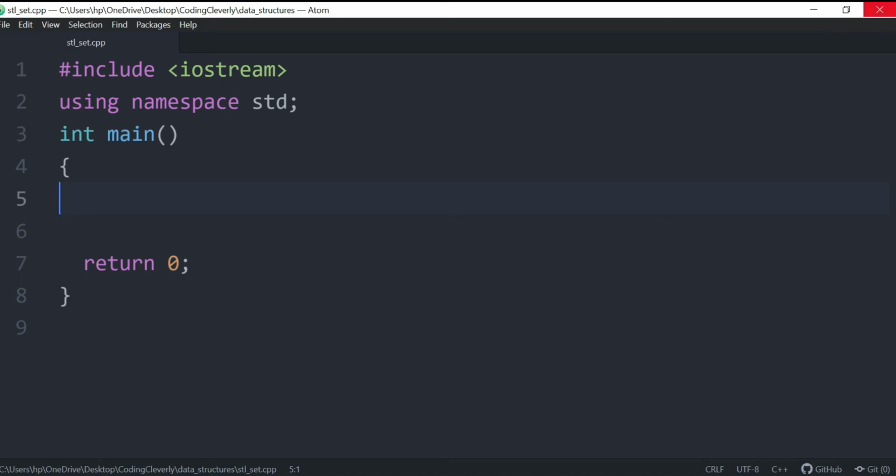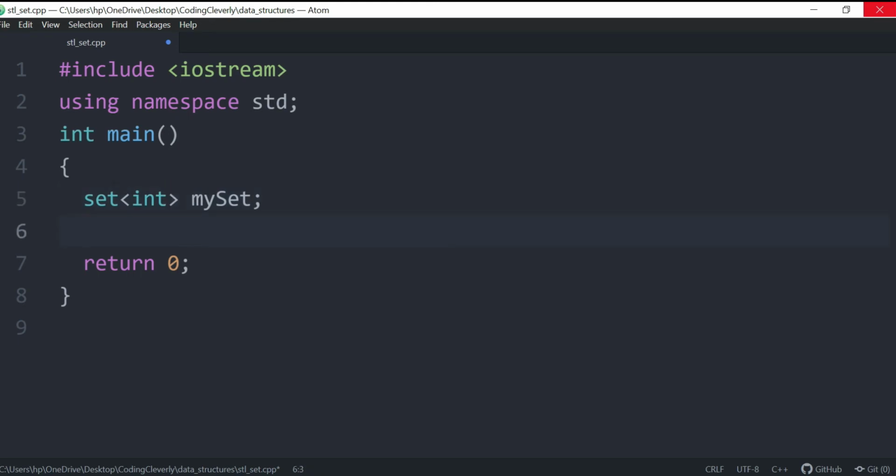So let's get started, and what I'm going to do here is create a basic set. The set we're going to create is set, and put a data type inside, like int, and we just call it my set. But we could have anything inside of the data type. Over here we can add an additional thing which is called a greater, and the greater could have a data type as well. This means it's going to be in descending order. Now a set by default is in ascending order, with the less type, but you could just leave this off and not even bother right now.